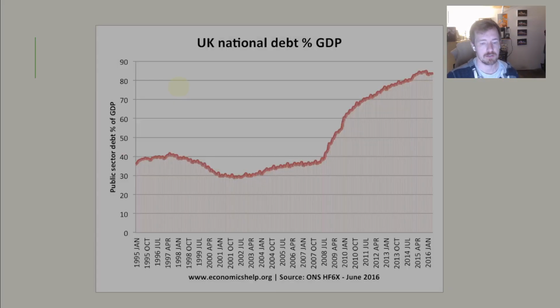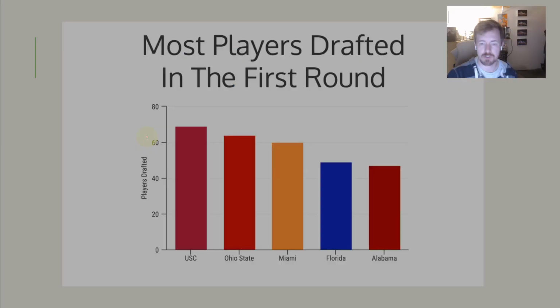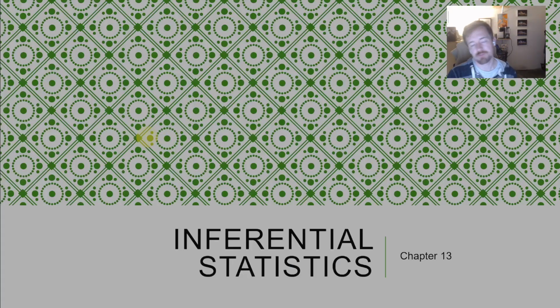All right. So I'm not going to go through these other examples because they're all just other examples of how people try to manipulate impressions of data by messing around with the x-axis and the y-axis. So I'm just going to skip through these. If you want to check them out, you can. But we're on a budget here. I've got to get you out of here in like 20 more minutes. So let's talk about inferential stats.